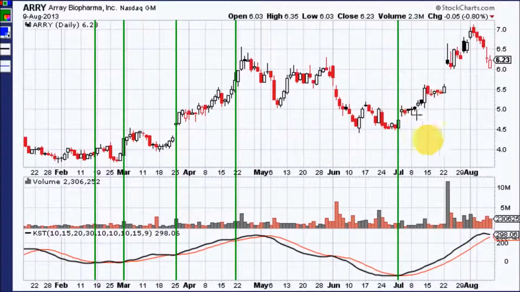Okay, so it goes up, really good volume. This day, the KST is positive the entire way. Right here, it crosses up through the zero line. Right before the huge volume day on either good news or good earnings. This is a biotech stock, so it could have been good news from the FDA or earnings. And the stock gaps up from 5.60 to about 6.10 or 6.20 at the open the next day.